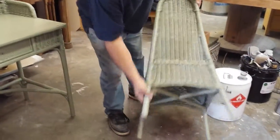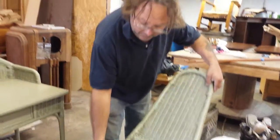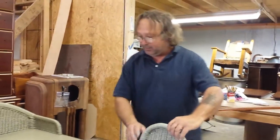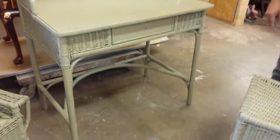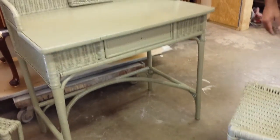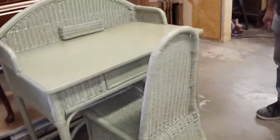Of course, the first thing I do is I flip it upside down and spray the underside. And after I put a couple coats on the bottom side, I flip it around. Can you show how pretty this looks, Sandy? Yep. It's going to be really pretty. Then as you come around over here. And, go ahead and walk around that for a second, please.